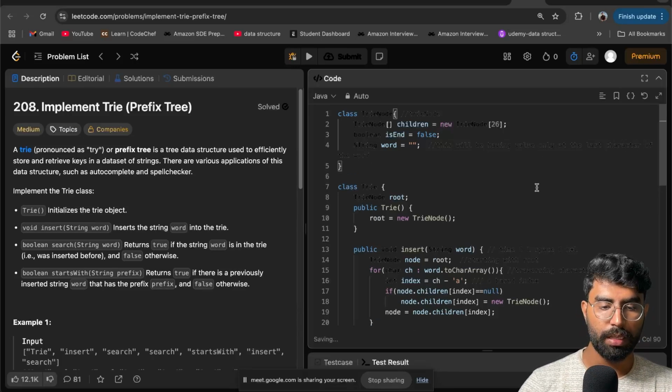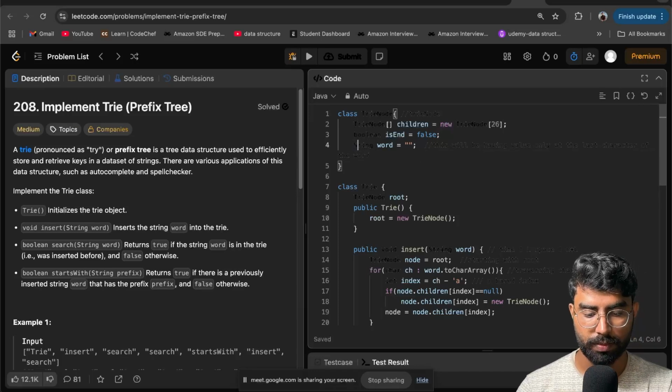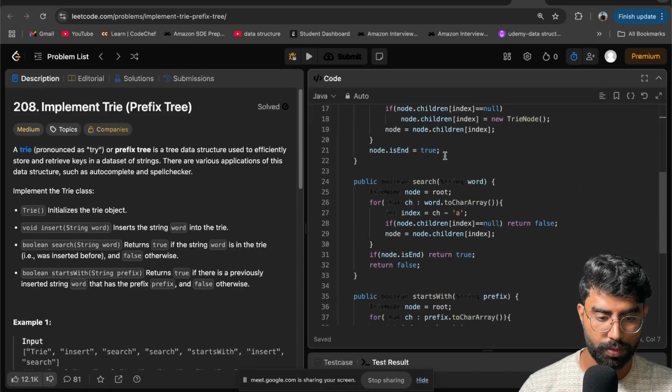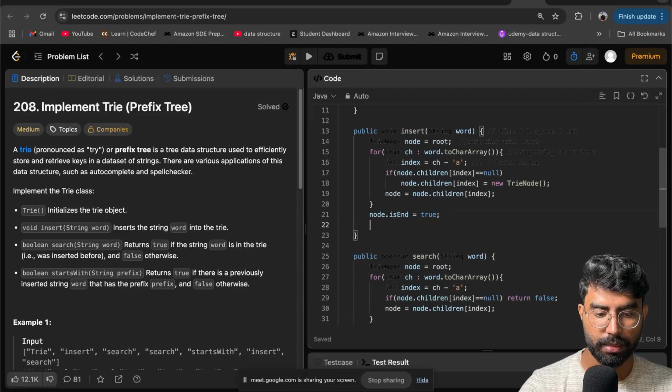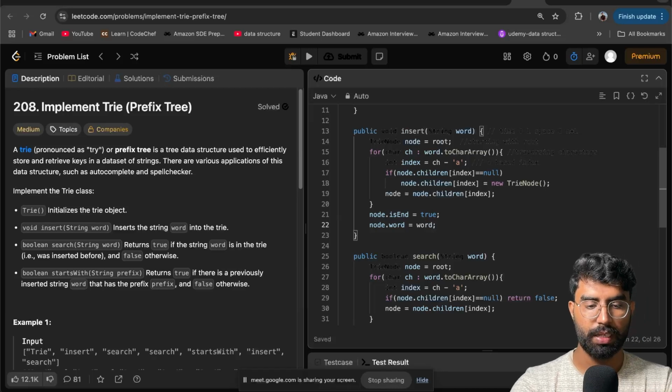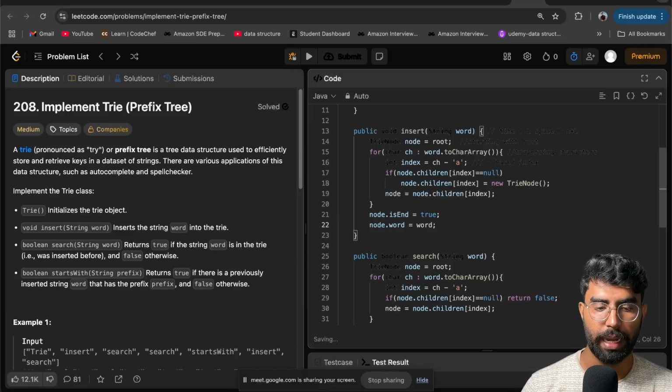After that, while insertion, when we are at the last character, we will do node.word equal to word. We will store the whole word at the last character node.